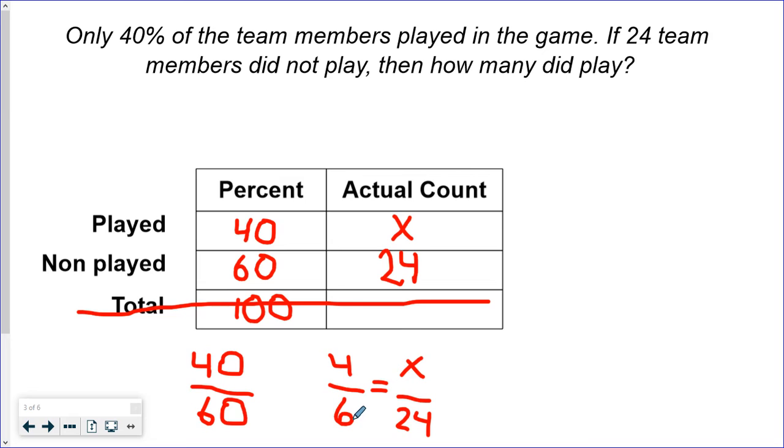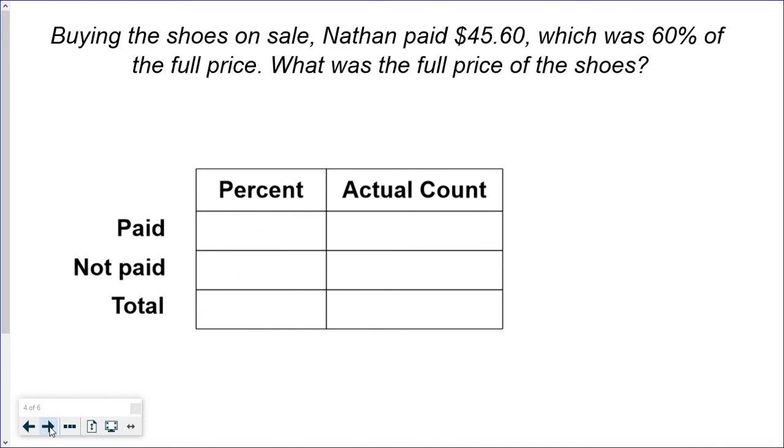Okay, and so what number would I multiply 6 by to get 24? Well, I multiply that 6 times 4, which means I'm going to multiply my numerator by the exact same number, multiply that by 4 as well. So 4 times 4, that means that 16 people actually played in the game. Now again, if you didn't want to do it that way, you could do cross multiplication. You can do 24 times 4, which would get you 96, and then take 96 and divide that by 6. And I think, again, you're still going to get 16 as your answer. So again, a couple ways you can get your particular answer.